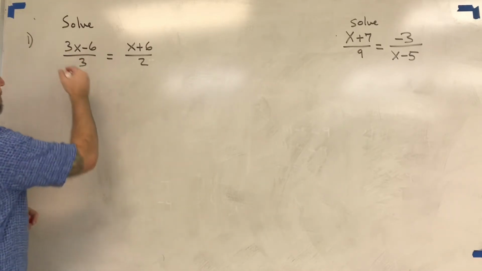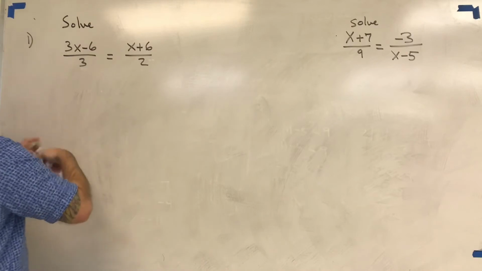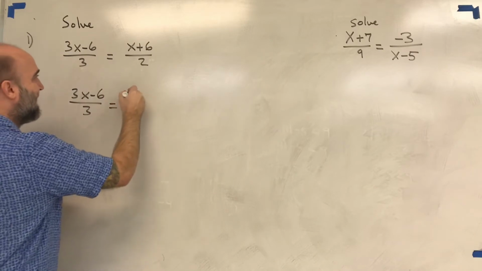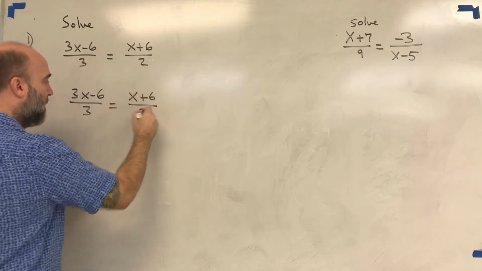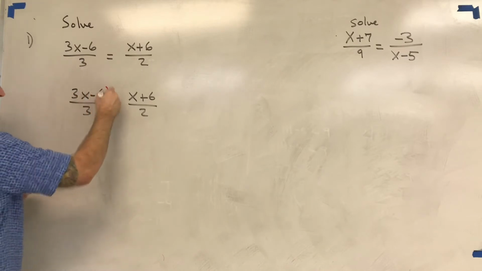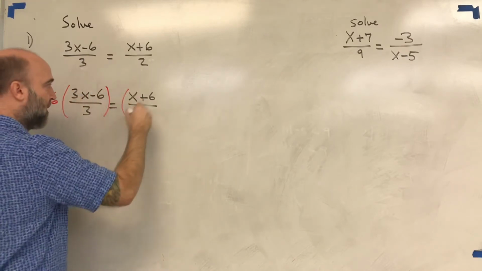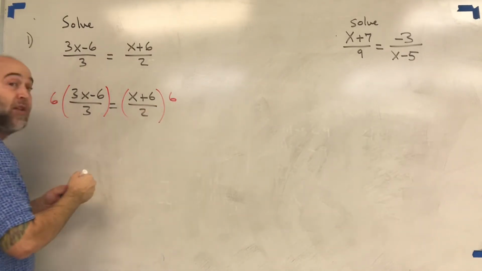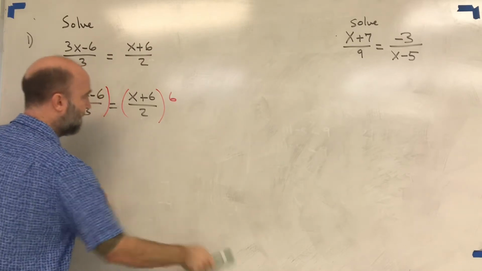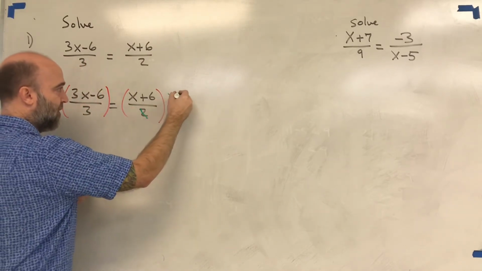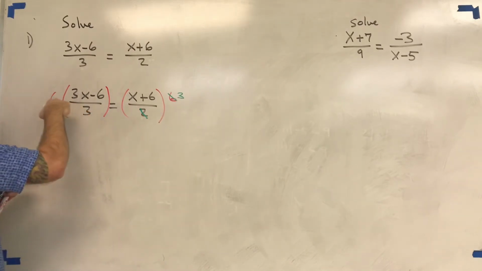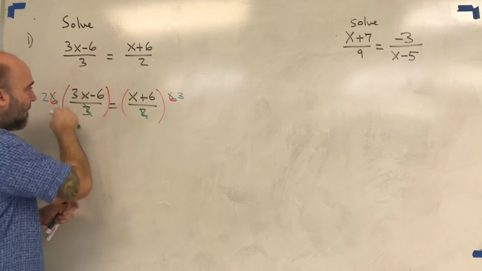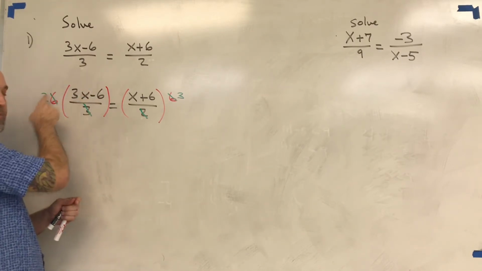6. So we'll multiply, I don't like doing my math on the original problem, we'll multiply both sides by 6. It's the common denominator. So notice, now that I'm multiplying by 6 here, multiply by 6 here, everything gets multiplied by 6. The 2 goes into the 6 3 times, so this reduces, and that turns into a 3. The 3 goes in the 6 2 times. This reduces, and we're left with a 2 on top. Be very careful, all of the top still has that multiplier right here.